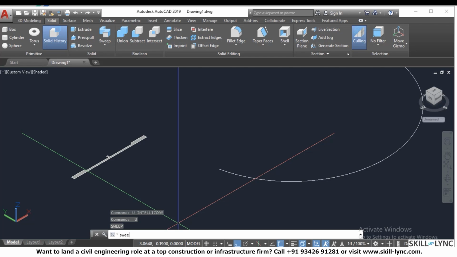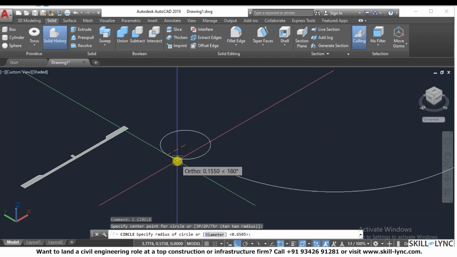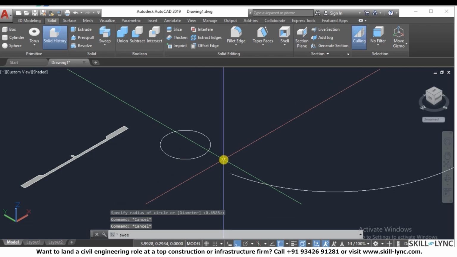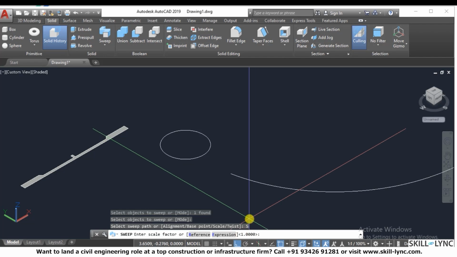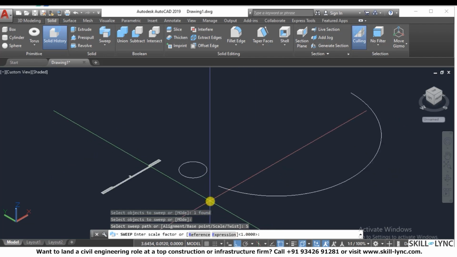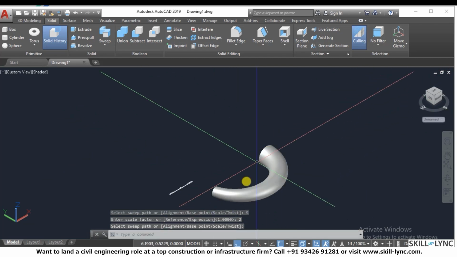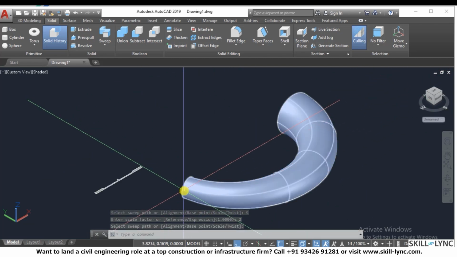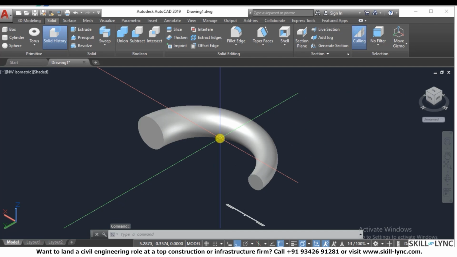The next is, let's say if I have a circle. Now I select this object and there's a scale option. So if I want to increase the scale twice, you can see that the circle is increasing 2 times at the end.